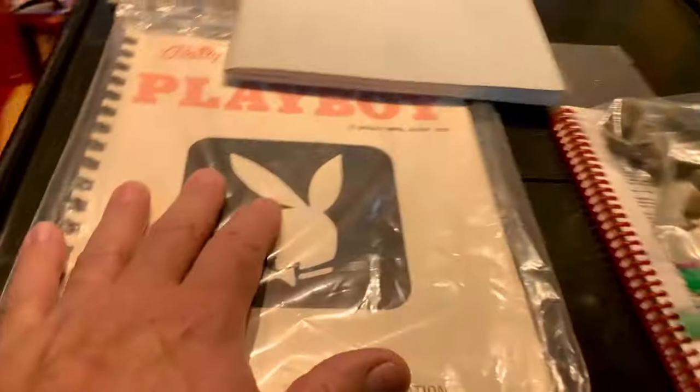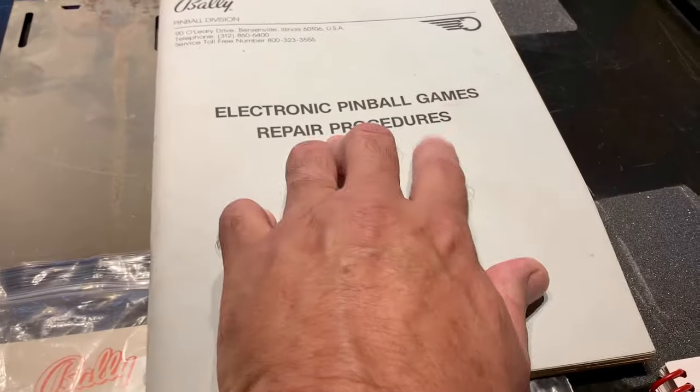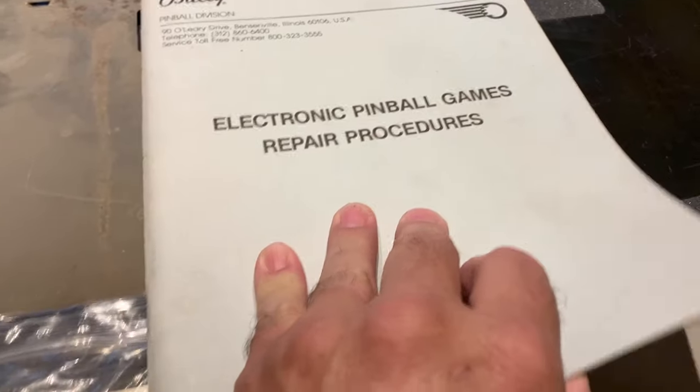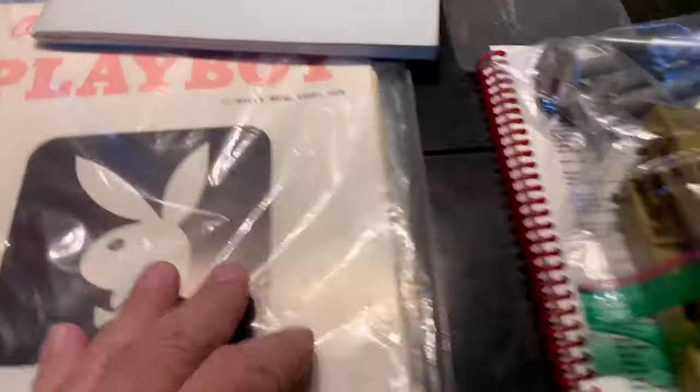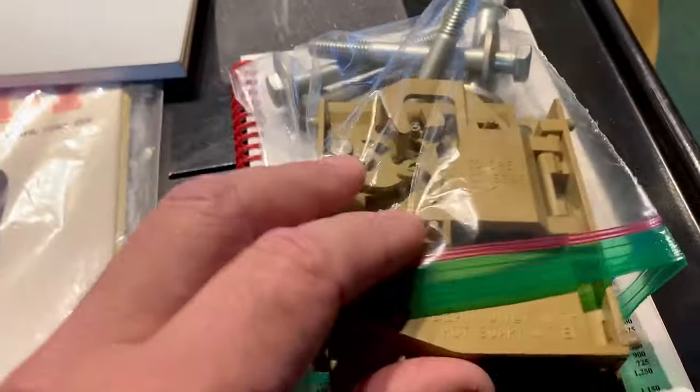So let's slide over here and take a look. Came with a manual, the Bally electronic pinball games repair procedures. These are like, no one's ever touched them before. They're like brand new. These are the token mechs, bolts. And just take a quick look at what Mr. Pinball says.